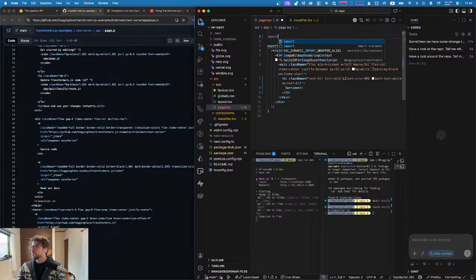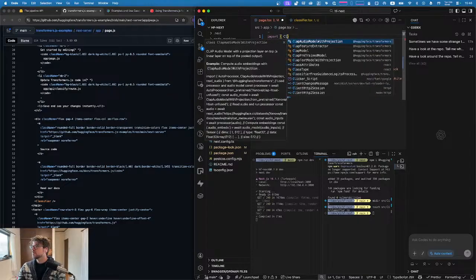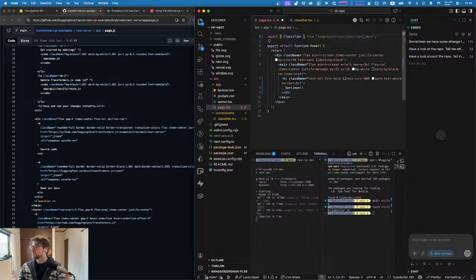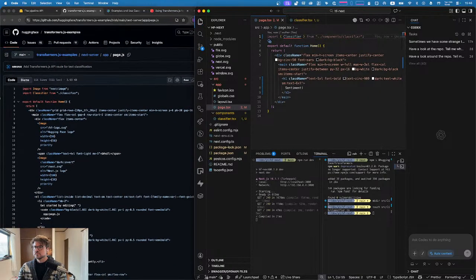Instead, let's do import, what was it, classifier? Oh, that was default, right? Okay, and then it will be mad because we're not using it yet, but that's fine.